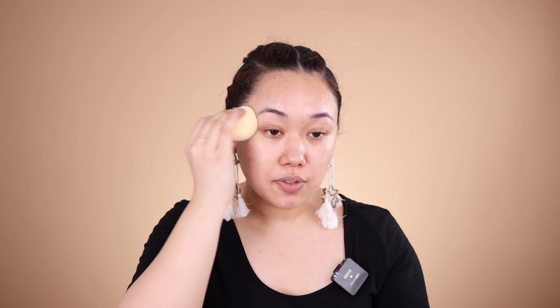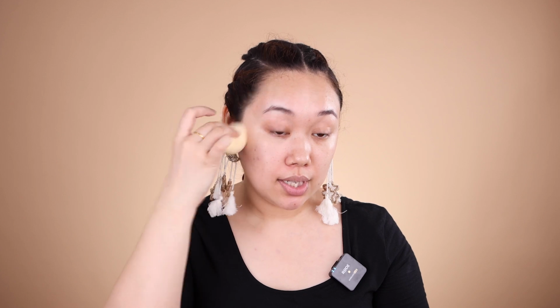It's much cheaper. Now the thing about this foundation is that it sets so beautifully. It gives you a very nice sort of studio finish, and I really like that. So I just gently will buff it in. Can you already see the difference? I've applied it only on this side of my face, and it's already giving me quite a bit of coverage. It's really nice. It honestly matches my skin tone almost perfectly, which I really like.